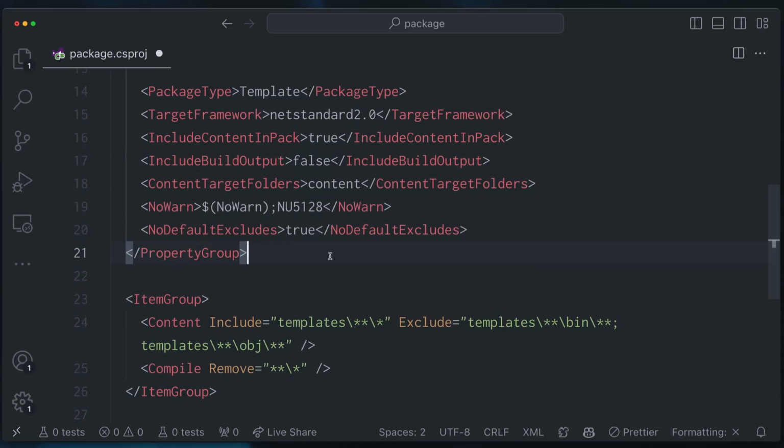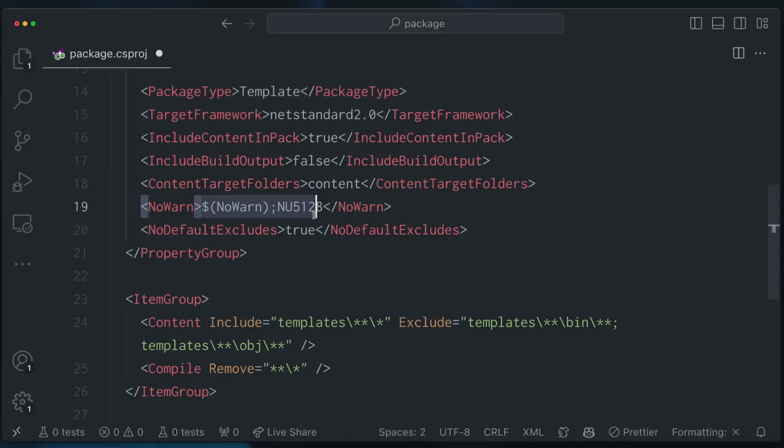This is where things get a little confusing when we start talking about the content target folders. Now, I mentioned this in the documentation. The words content and templates tend to be interchanged in the documentation, so it can be a little bit strange, and I'm going to see if I can explain this as best I can. When we talk about the content target folders, this is going to be the directory inside the NuGet package, which you're going to see in just a second, because I have a package explorer here that we're going to go and look at all of our stuff. Just leave this alone. Call it content. This is inside of the NuGet package. And when people use your package and install your template, they're never going to know this. They're never going to see it. They're still going to have all the code come out.